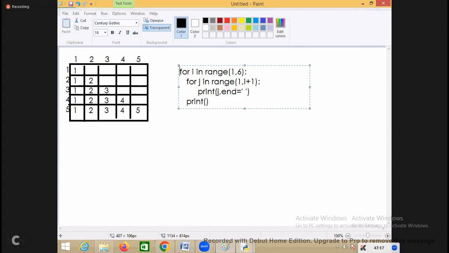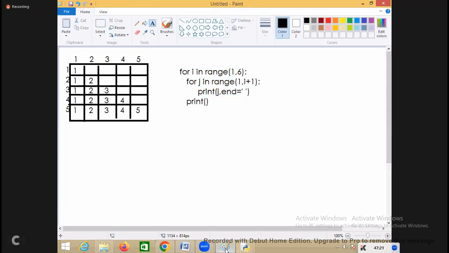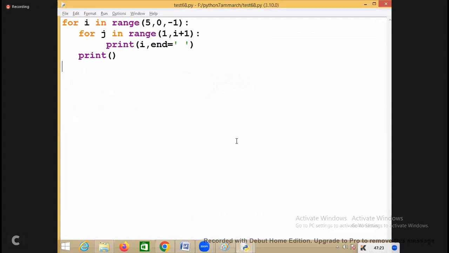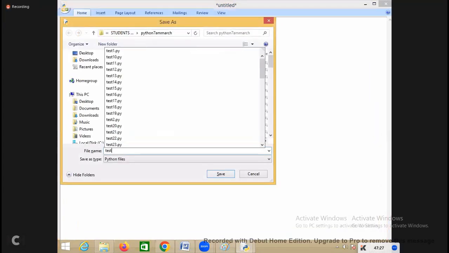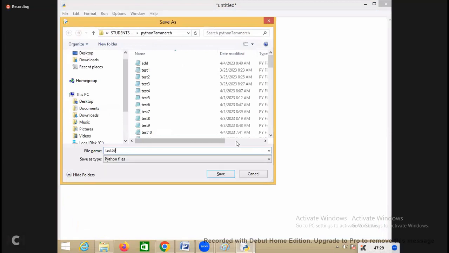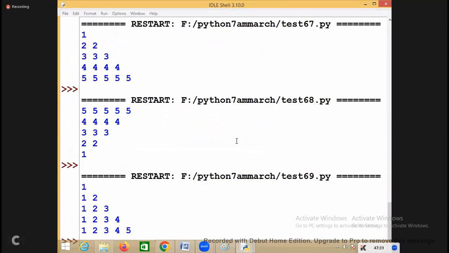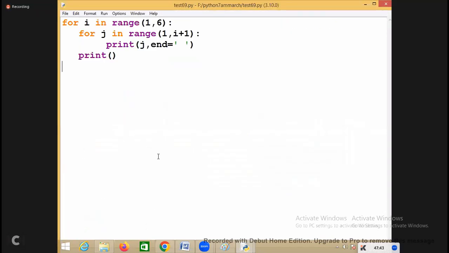And then insert one new line here. Now, once you run this, you can see the values 1, 1 2, 1 2 3, 1 2 3 4, and 1 2 3 4 5.